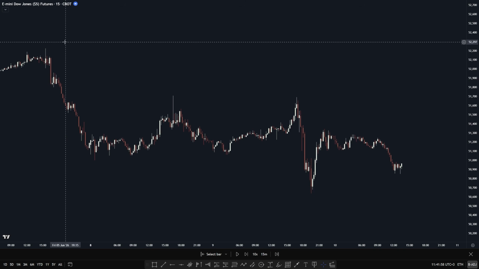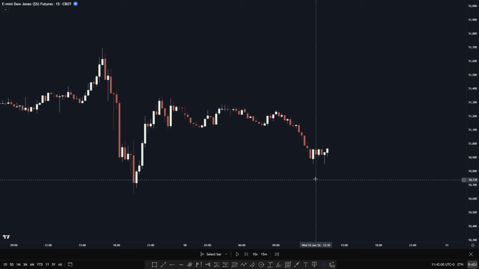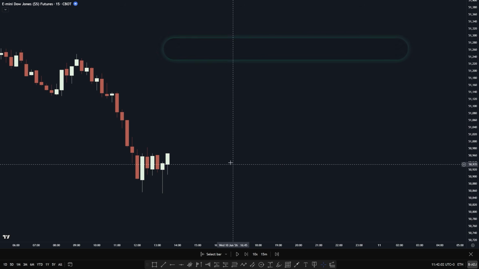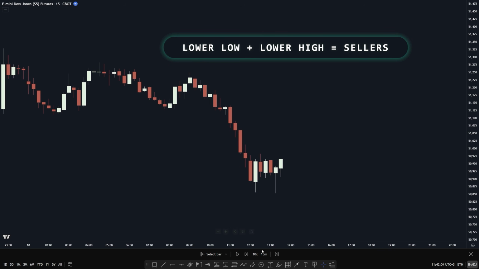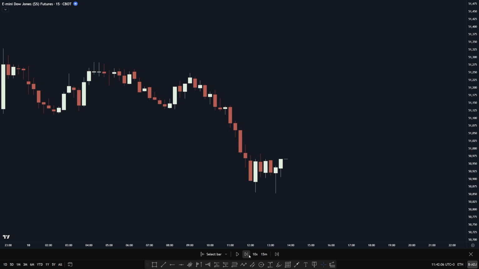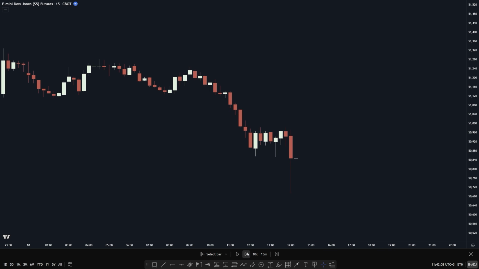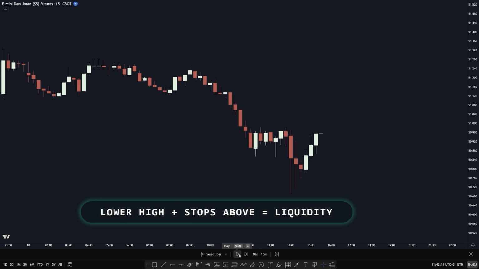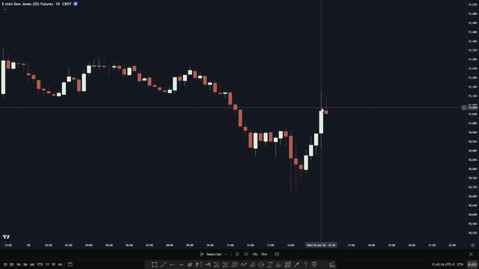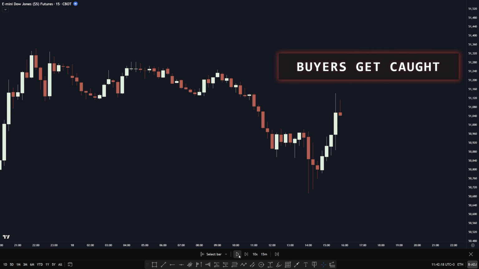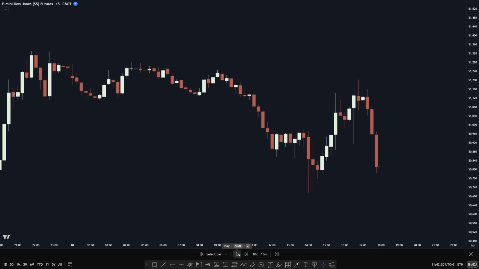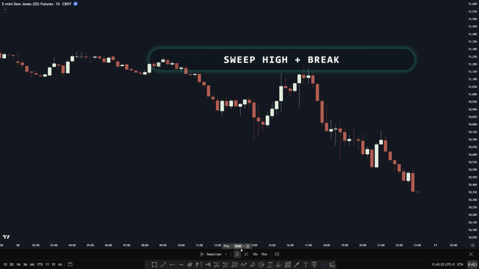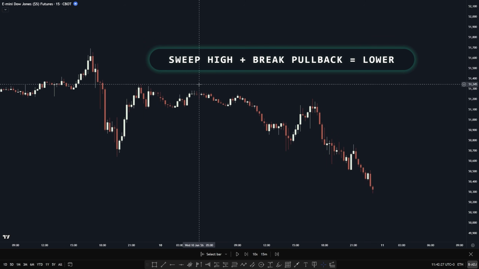Pay attention here. Price is making lower lows and lower highs. I am treating the market as seller-controlled, while that larger structure holds. A pullback creates a lower high, traders short there, and their stops sit above it. Price sips above that lower high, traps breakout buyers, then returns back down and breaks the short-term higher low inside the pullback. That can fuel continuation lower.